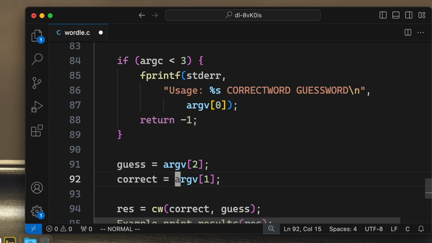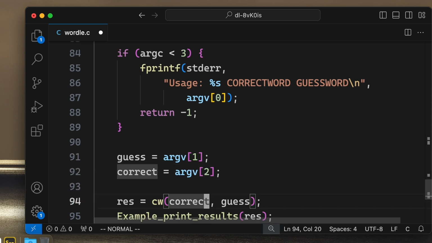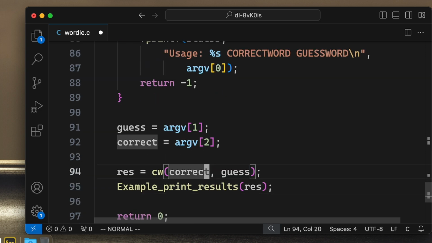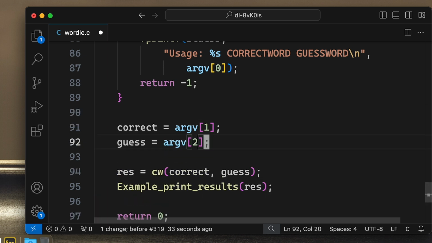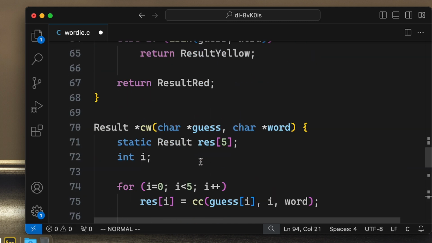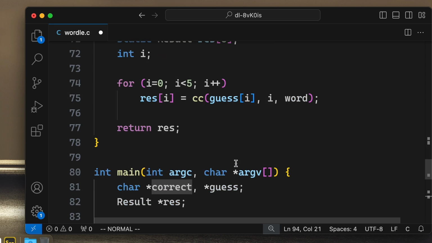I hope that's the only error. Because the first thing should be the guess. Let's see. By the way, let's undo this stuff. So we send the correct word, then we send the guess, and this takes the guess and then the correct word.